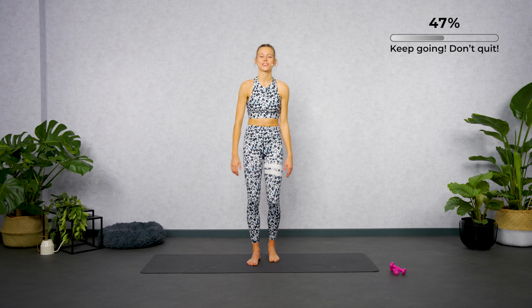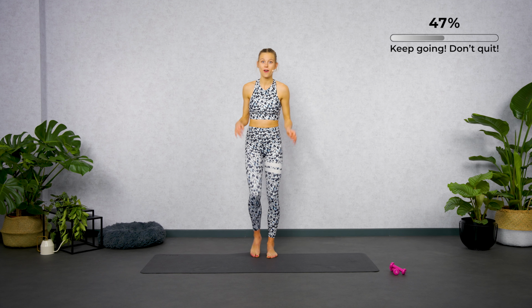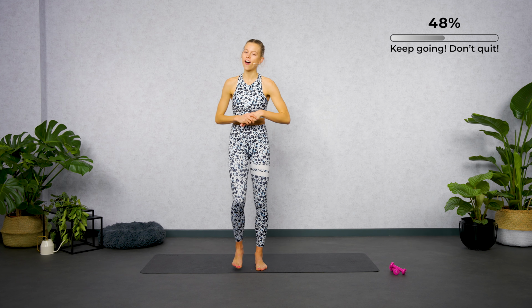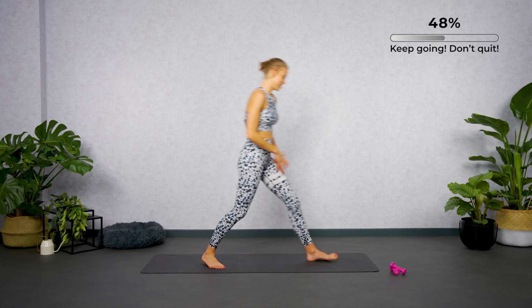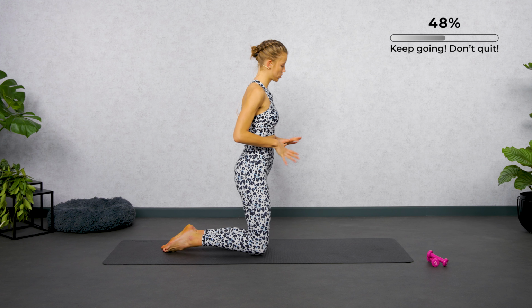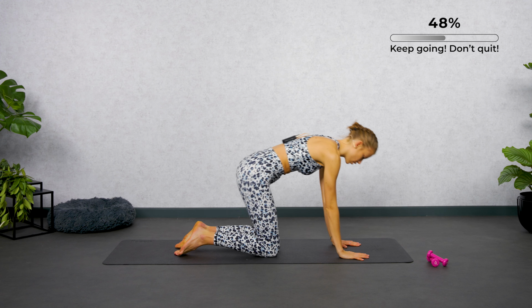Shake it out for a second. Good work, first standing part is done. So let's go down onto our mats. Let's switch to part number two. We come on all fours, so bring your wrists under your shoulder joints.